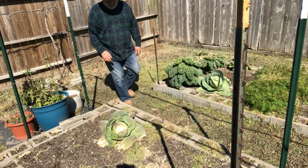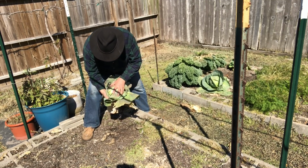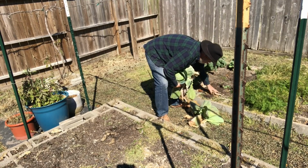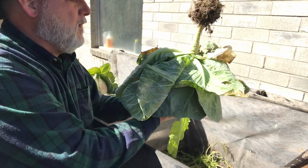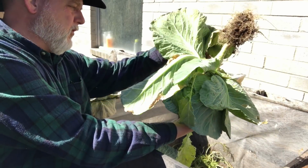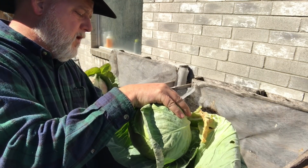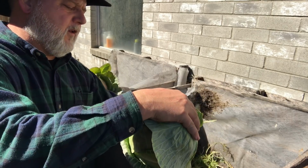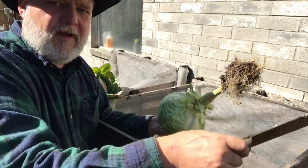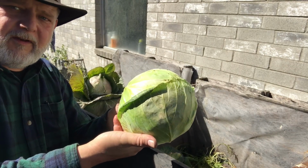I need to get these cabbages out of here too so we can work on this bed. Yeah, these cabbages. They made it. As I always do, anything that isn't going in the house goes in the compost pile. I can tell some of these outer leaves on this cabbage have in fact been damaged by the frost. But the head itself should be fine in there. We're looking good. There we go. Nice, huh?